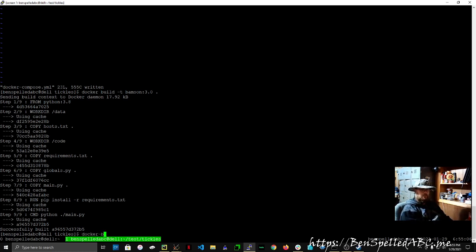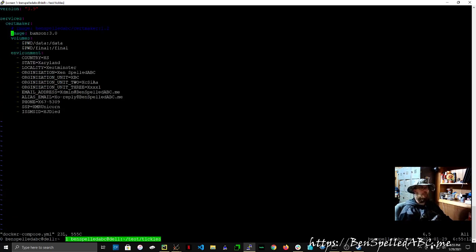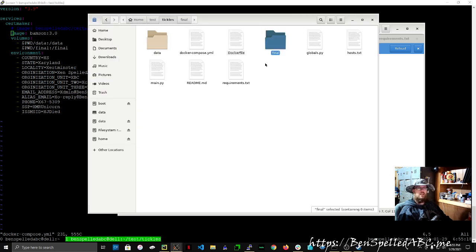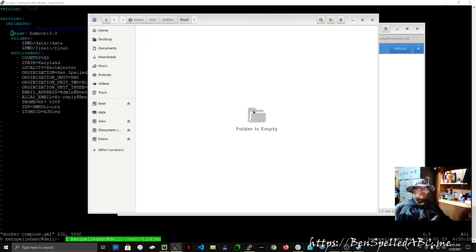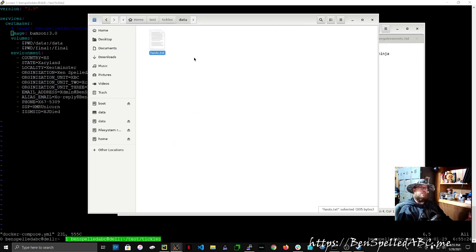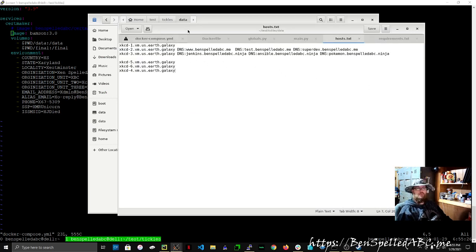But we'll do a Docker compose. You know what? Let me show you why we're doing it. The output, when the script is all done running, is going to go in our final folder. It's empty right now, which is good. Here's our hosts that we're going to pass in as input variables.